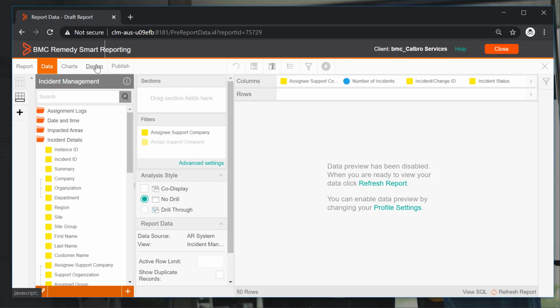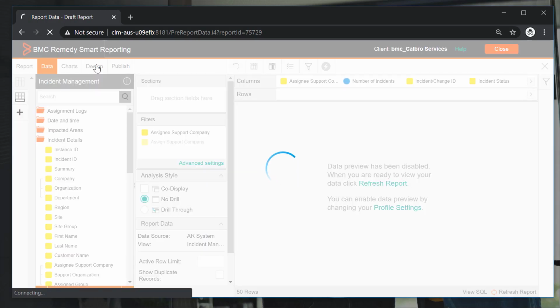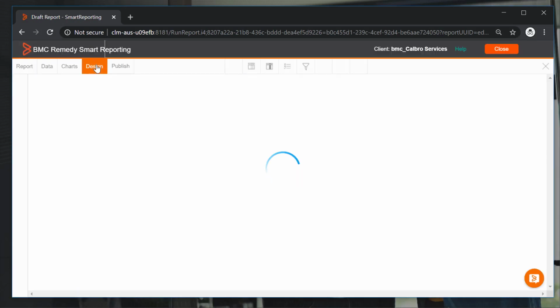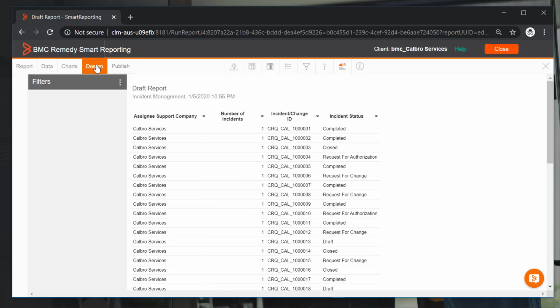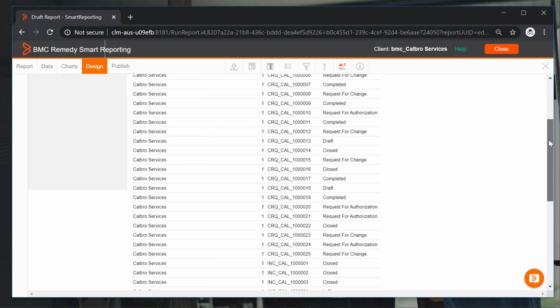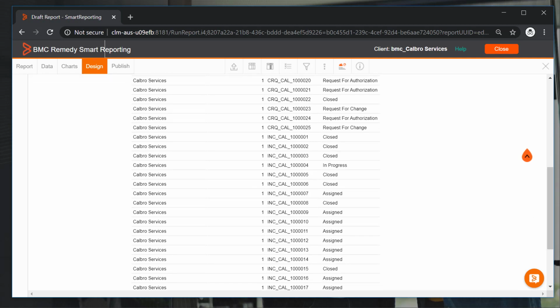Let's go to the design mode to see the output of the report. So that's how my report looks like. I can see the change IDs and incident IDs under the same column.